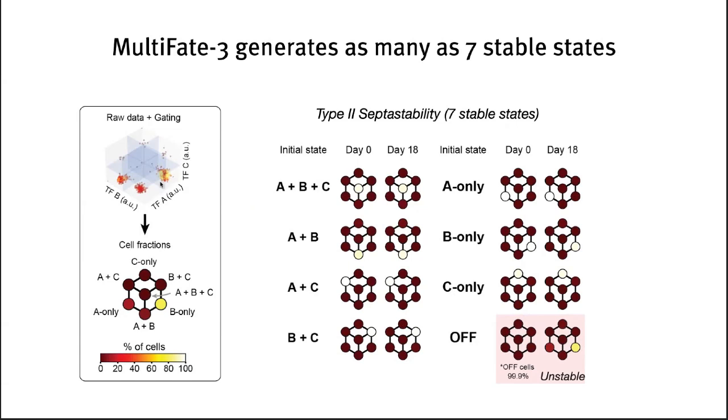If we do the same experiment, adding the inducers to the cells when they're off, these are cells that now contain all 3 genes, and it produces a range of these different states, which I've diagrammed here with this hexagon. The ABC state is in the middle, and the other states are indicated. If I look at day 0 versus day 18, for cells that were sorted into each of these 7 states, you can see that all of these are stable over long periods of time, with the exception of the off state, which is fundamentally unstable, and it goes into other states. There's a little bit of asymmetry in this particular one where it tends to preferentially populate certain other states when you destabilize it. So the point here is that this MultiFate 3 circuit actually generates 7 states.